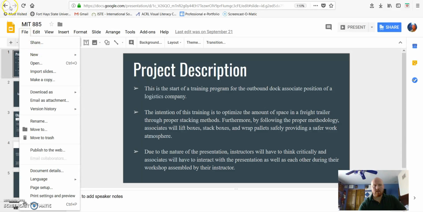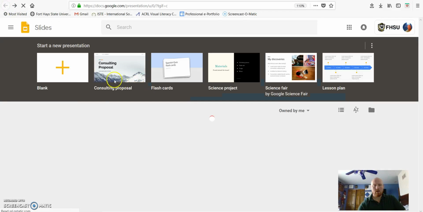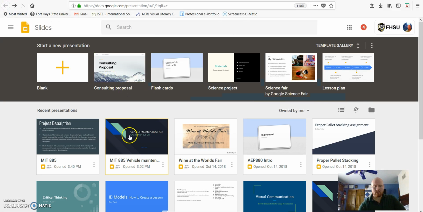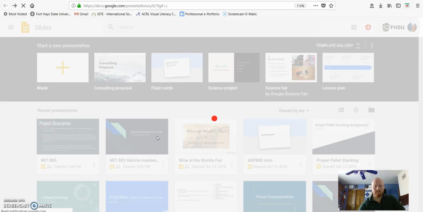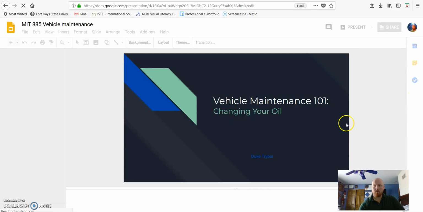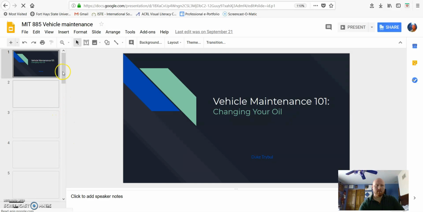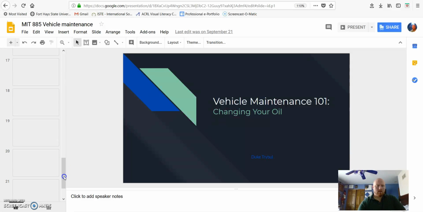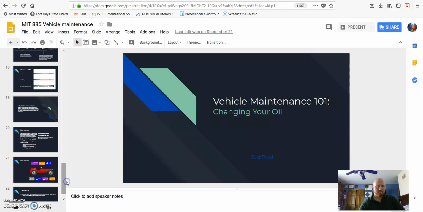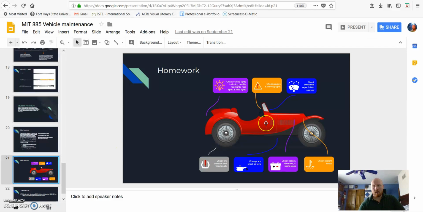For this last one I'm going to show you a different slide, so bear with me just a second. I really liked the visuals on this vehicle maintenance piece, so we're going to go to the last slide, or one of the last slides. I believe it was the second to the last. At some point I'm going to end up dabbling with this a little bit more, but for the most part I like the basic layout of this.